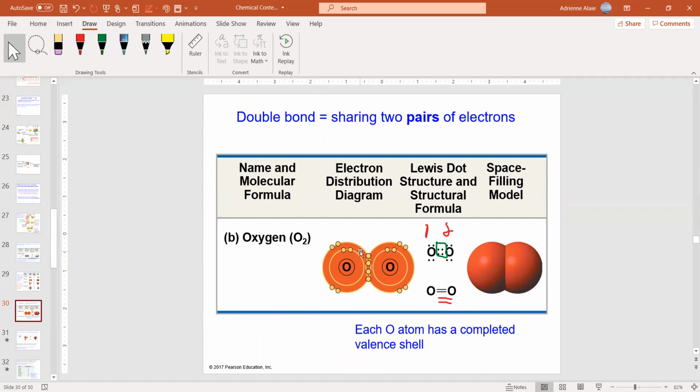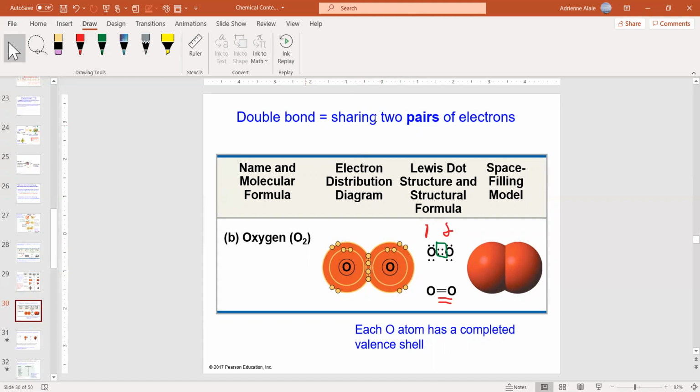Now remember, I'm not including the electrons that went in the first shell in counting, because the chemical bonding is based on the number of electrons that are in the valence shell. They're going to be sharing in the shell that is farthest away from the nucleus, that can interact and overlap basically with the electron shell of another atom, right? These 2 electrons that are in the first shell are not participating, right? They are done and they're fine, and that's it. So it's the ones in the outer shell.